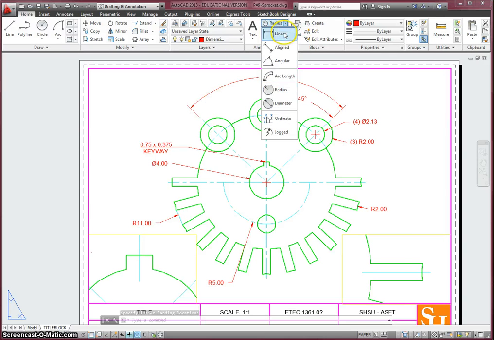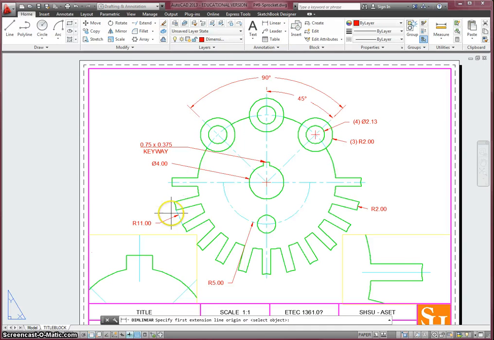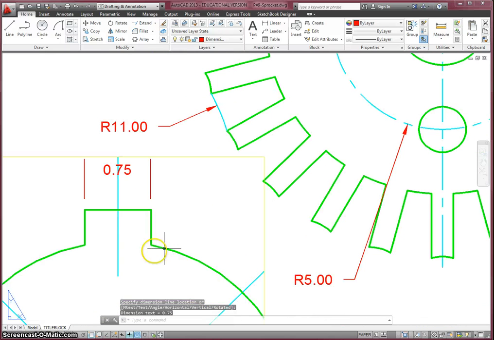The bottom, it would be linear. And this is where it gets fun to do that 0.375, because you may not be able to find it right here, because if you go to the corner there, see it's not the 0.75.